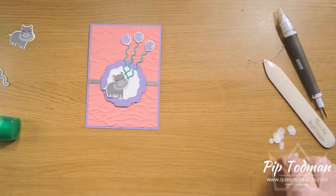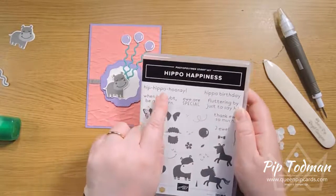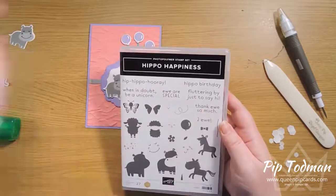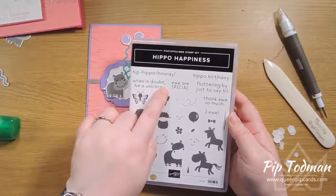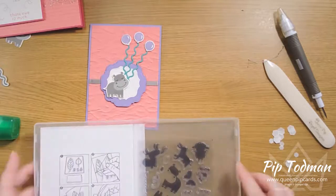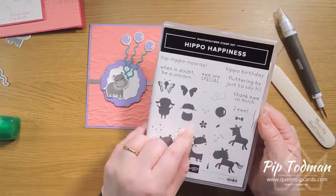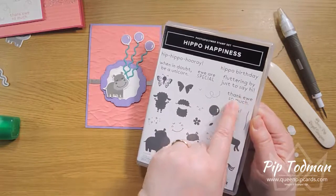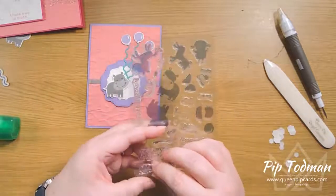Excellent. Okay, and then the sentiments we've got are Hippo Birthday, Hip Hippo Hooray, and then the rest are you are special, thank you so much, which is what we used on this card, when in doubt be a unicorn, and fluttering by to say hi. So I'm going to use Hippo Birthday. You could just use the thanks if you wanted to. You could just put thanks so much. It's probably best to leave it as it is. Hippo Birthday. Here we go.